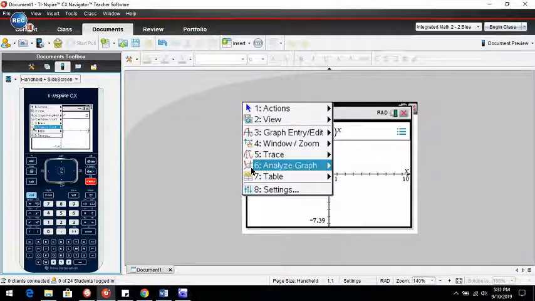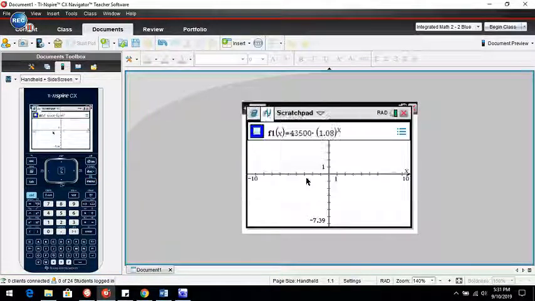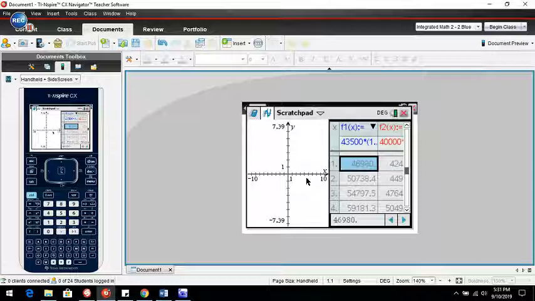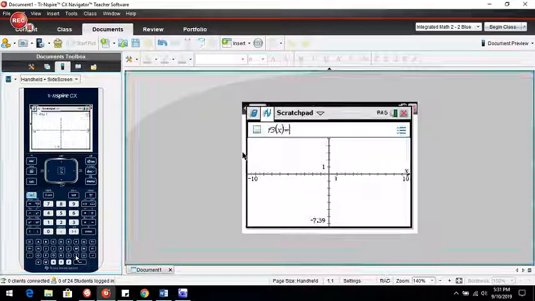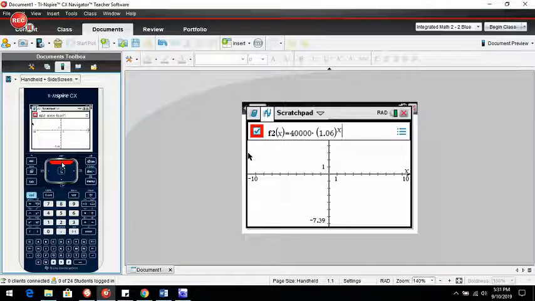And then you could just do menu, table, split screen table. Oh, it's still got it on there. Okay, never mind. You can also just do Control T to get the table or to remove it. So as long as you've got the salaries for the years and you've got the equations, you're going to be okay on this. So use this video with a calculator. I am going to try to get class to do that before the test, and I think you'll be fine.